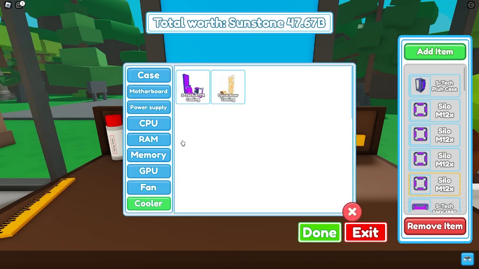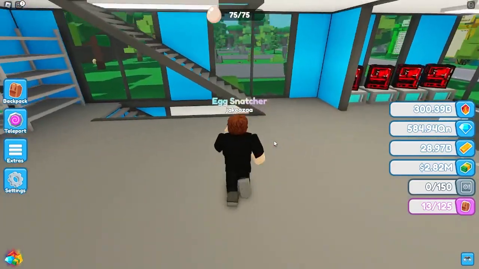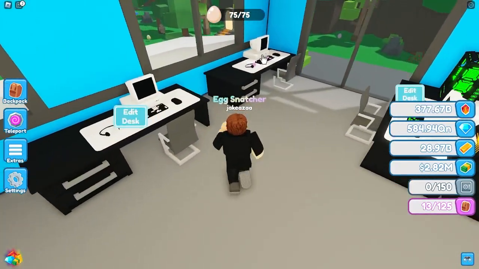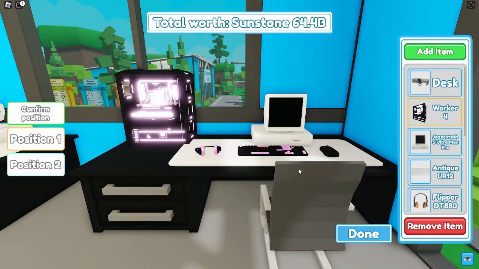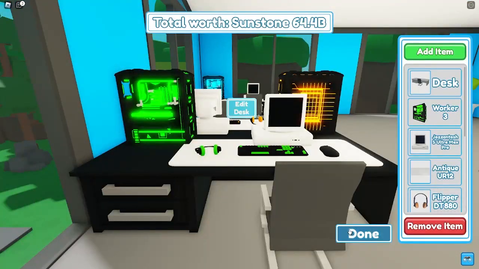1, 2, 3, 4. Let's install this new cooler, shall we? Jesus. Let's go see how much this is worth now with the new cooler. I'm not sure if we've done all these. That's worth 64.4 billion.